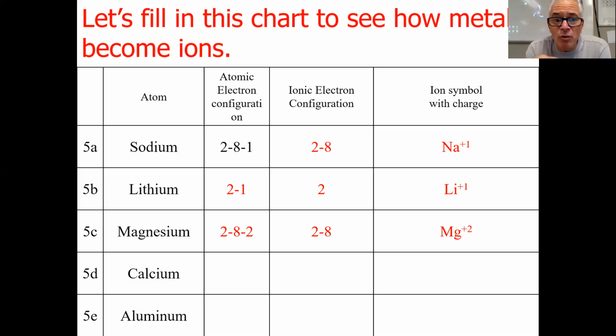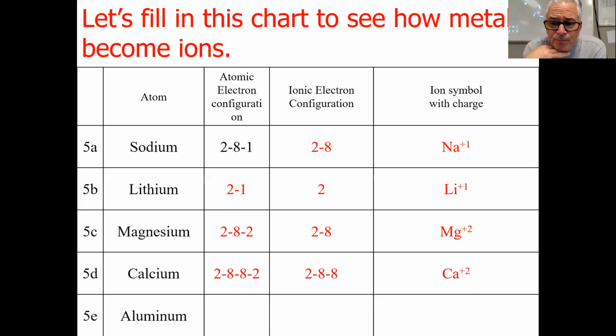Element number 20, calcium, Ca, has a 2-8-8-2 electron configuration. How do you know that? You don't memorize it. Well, you put your finger in a box. How many electrons does it have to lose to get the same electron configuration as argon? It goes from 2-8-8-2 to 2-8-8. 2-8-8 is like argon. It doesn't become argon. It becomes a calcium ion, +2 ion. It loses 2 electrons. It still has 20 protons, but now it only has 2-8-8 or 18 electrons. So it becomes +20 plus a -18. That's a +2 total charge.